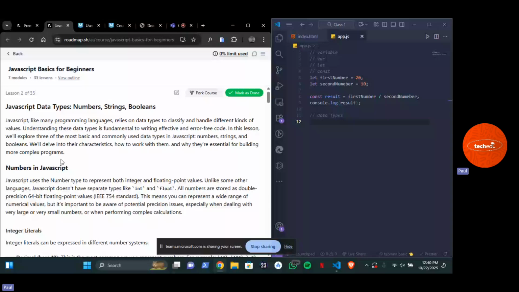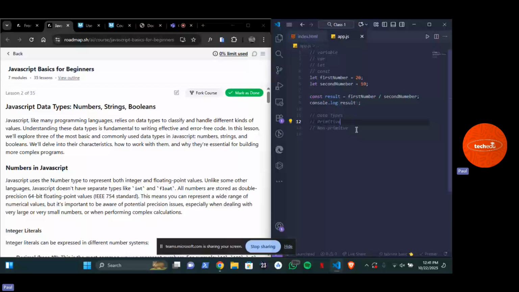Now, it's just like, I like using physics. It's just like fundamental and derived quantity. Remember that? So fundamental quantities, you have length, you have mass, you have time. You have, I think it's 6 or 7. So those are fundamental and derived quantities. That's the same thing with primitive and non-primitive. You understand?